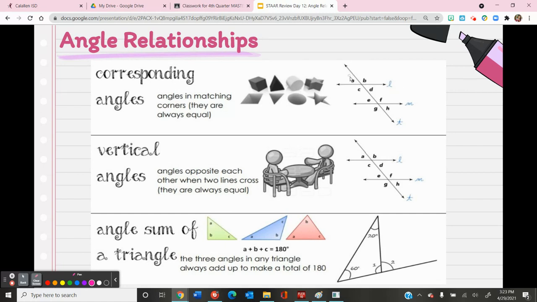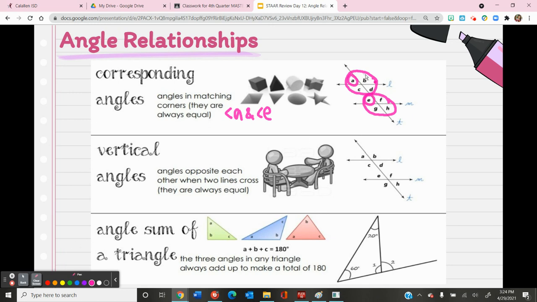So for instance, I can have angle A. It's on the top left. So that means angle E is its corresponding angle. A way to help you remember this is, we're going to draw a circle going around both of our angles. Okay, so for angle A, I have angle A in the top left of my circle. I also have angle E. So that means that angle A and angle E are corresponding angles. They're the same position in a different shape.